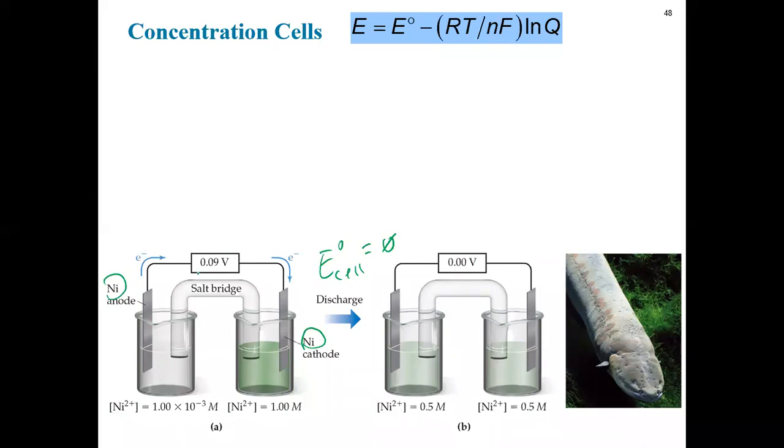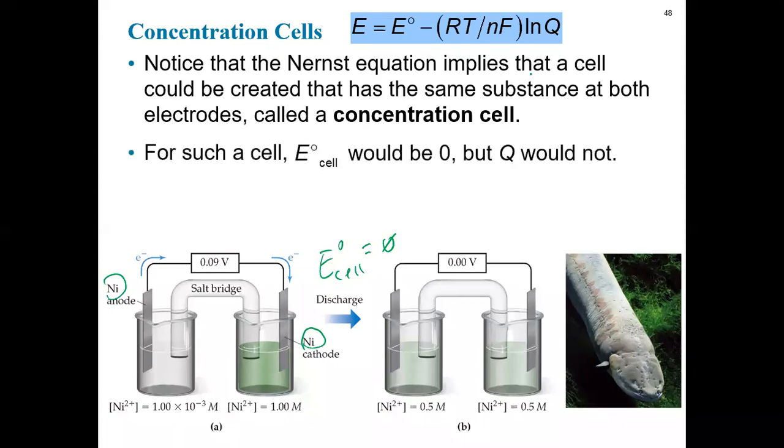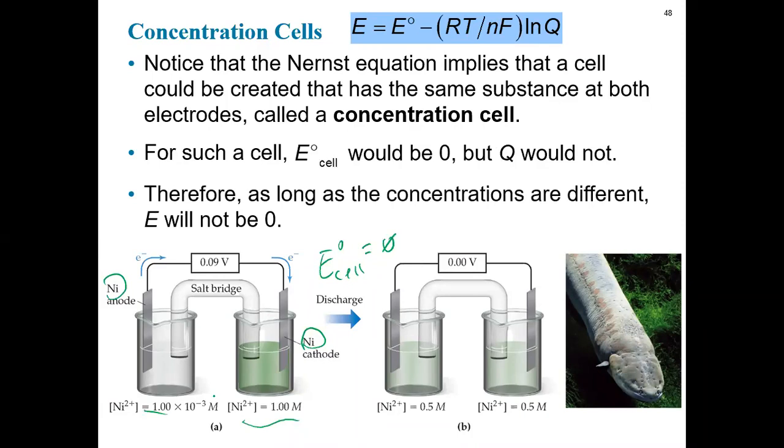So then how do you get this number? Even though E standard here is 0, you're just using this equation. In this equation, obviously you know that R is 8.314, T is the typical temperature 298 Kelvin, and for this question, 2 Faraday numbers. Then you can use this number for the reactant and this number for the products. You get a Q, then you get this number. So that's the cell potential. I mean, this is the concentration cell.